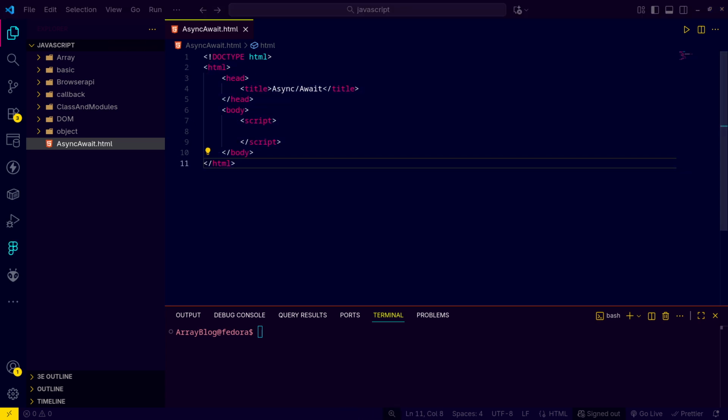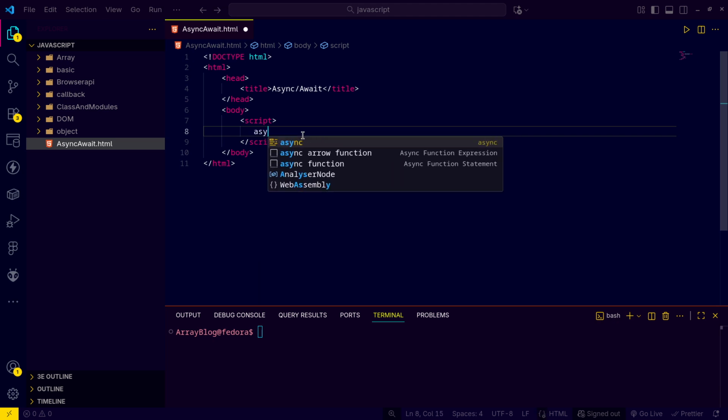I have added async await, right? So let's start with the basic fetch with async await, right? So I'll write a function here that basically fetches the user data. I have an API that basically provides user details. So we are going to fetch that. So let me write that.